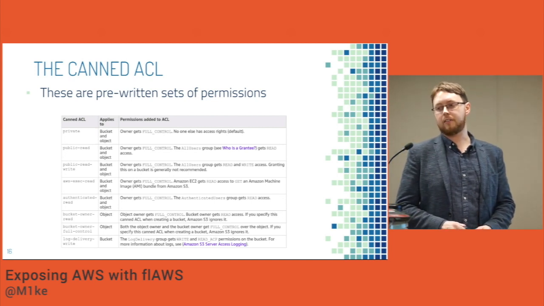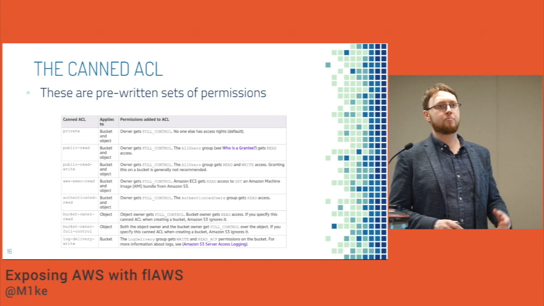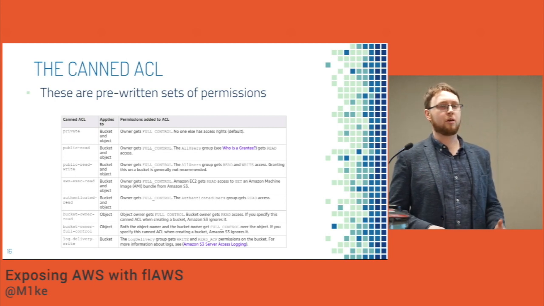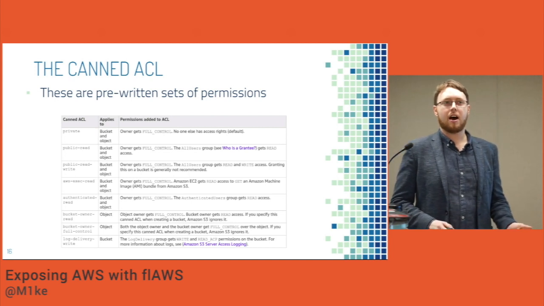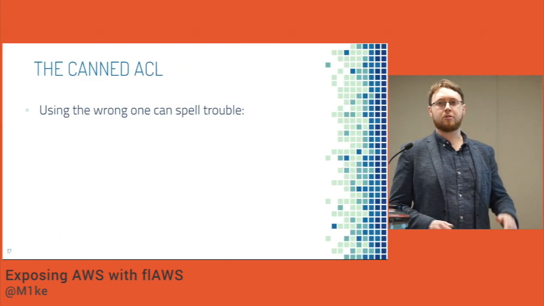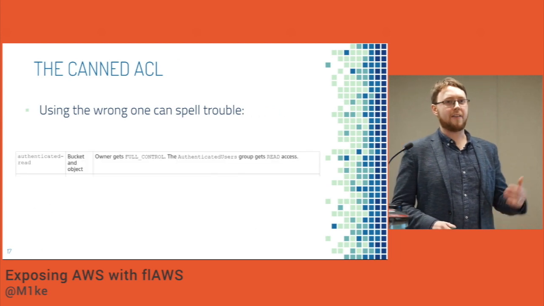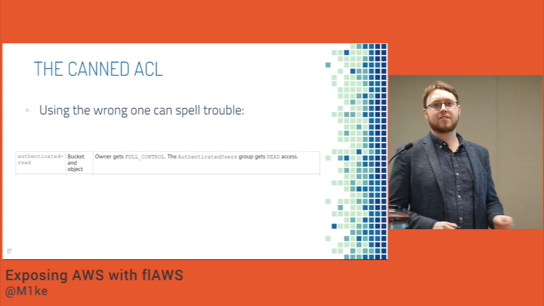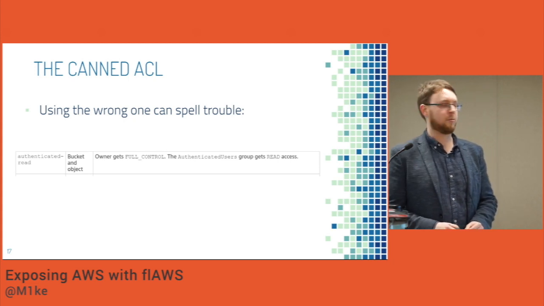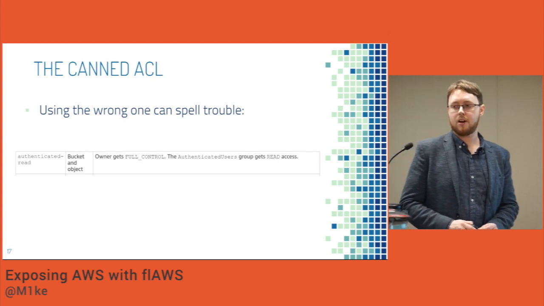The canned ACL. AWS has helpfully written a lot of pre-designed permissions for people who don't want to learn their syntax and their permissioning system. So you can just apply a pre-written permission to your bucket. And the idea of this is people just choose the most appropriate permission system for them, and they go with it, and they don't have to think about it again. Unfortunately, in security, people not having to think about things tends to reveal there's a problem somewhere. Let's look at one specific permission.